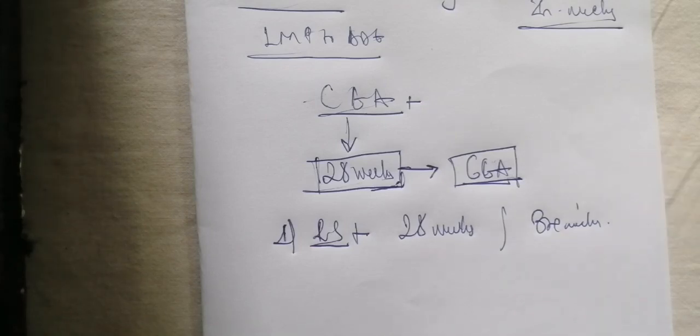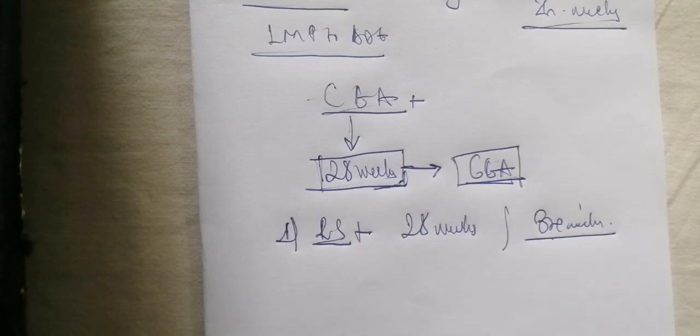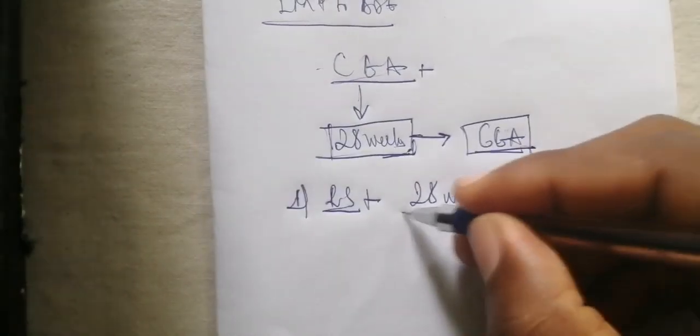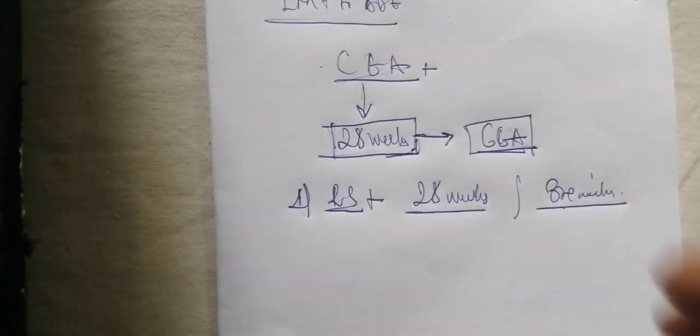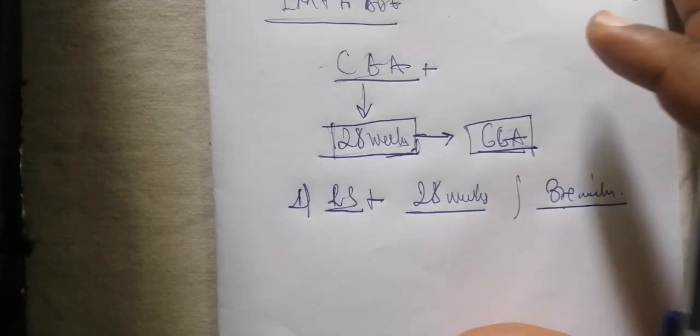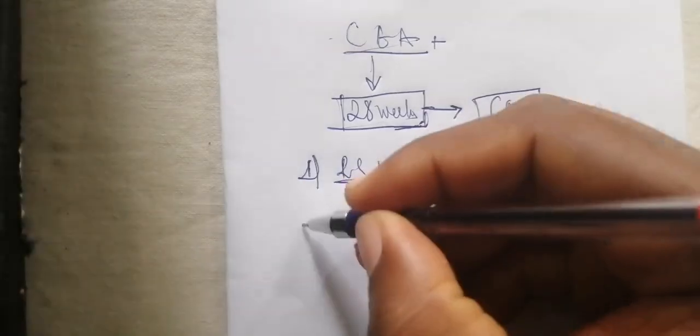So you can completely remove a child from oxygen after 34 weeks of gestation because the type 2 and type 1 pneumocytes are completely mature. And when you are less than 20 weeks of gestation, you have to give surfactant to the child because by that time there is no production of surfactant, because there is no type 1 pneumocyte or little type 1 pneumocyte.